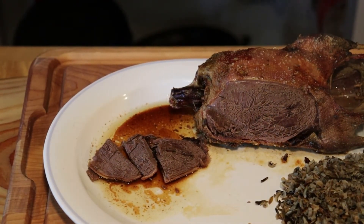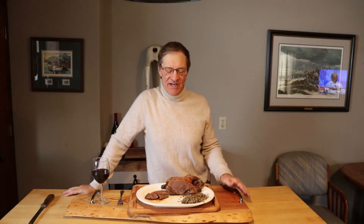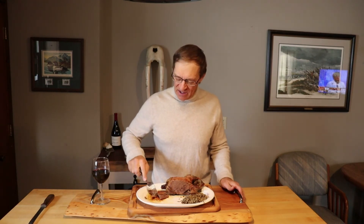Here's our canvas back. It was in the oven at 500 degrees for 45 minutes, then we turned it down to 200 for an hour and a half. For me that's perfect. If you like it more on the rare side, only leave it in for an hour at the lower temperature. Roast canvas back — obviously this cooking method will work for any kind of duck, it doesn't have to be canvas back. Make sure you've got a little of the duck fat; pour that out of the bottom of the pan. That really adds to the flavor.